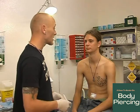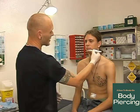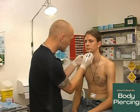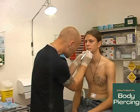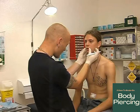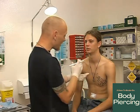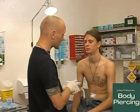With regards to marking, what you need to do is visualise a mark, align all the way through the face and mark appropriately. Let's get the client to very slightly open his mouth. As you can see, the line follows all the way through. If it's slightly off, just make the corrections.